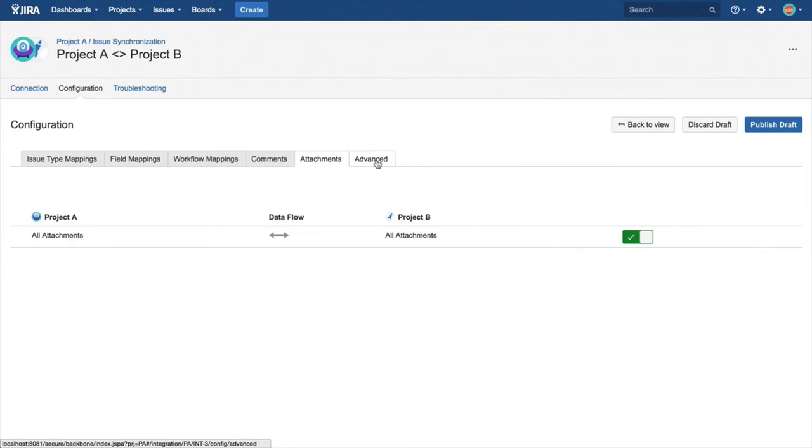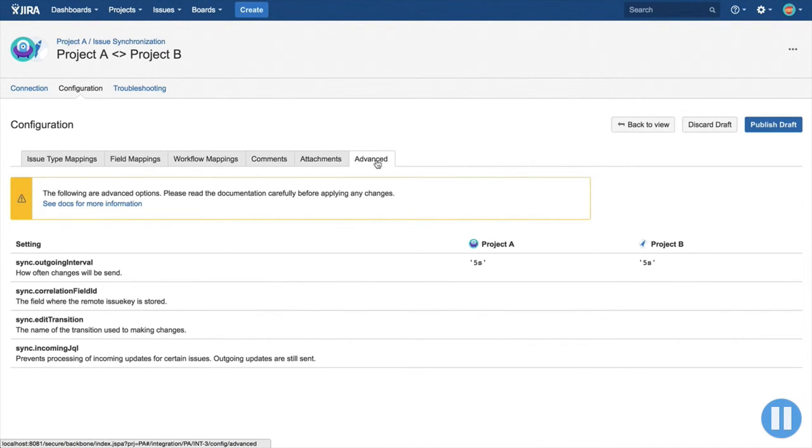And last but not least, the Advanced tab allows you to configure really advanced properties. One I usually love to explain is the sync edit transition property.